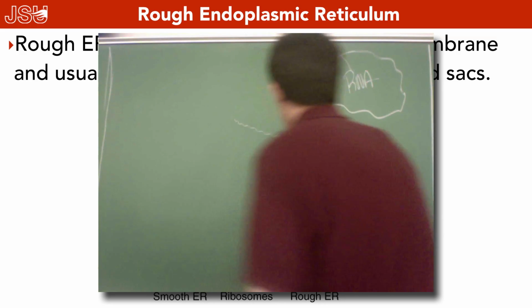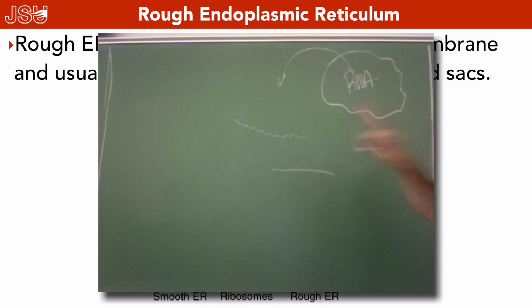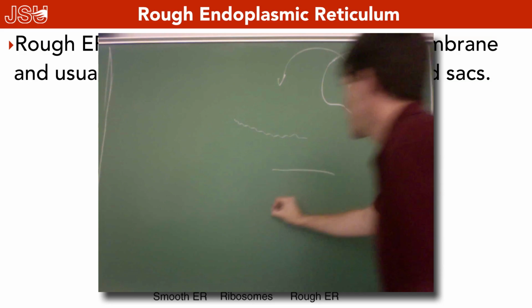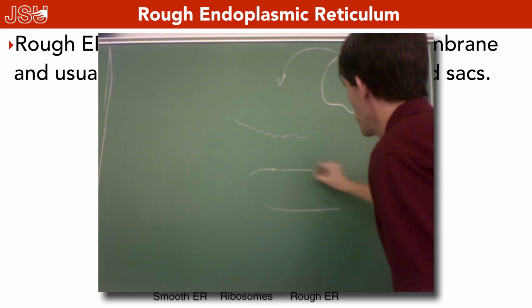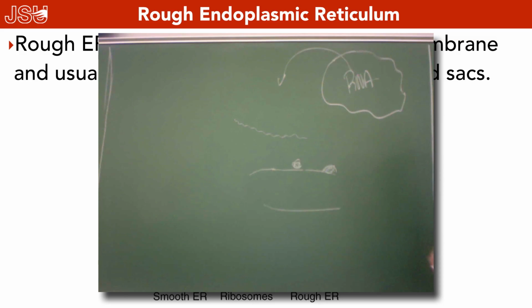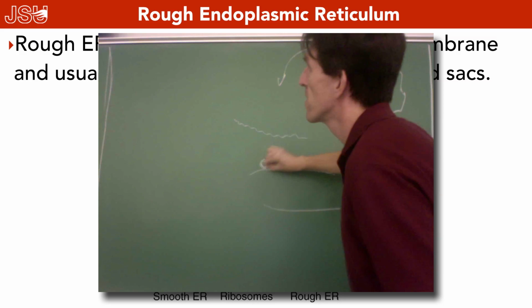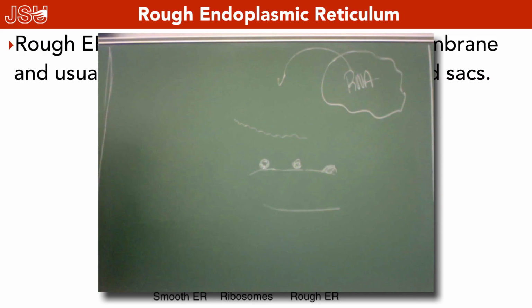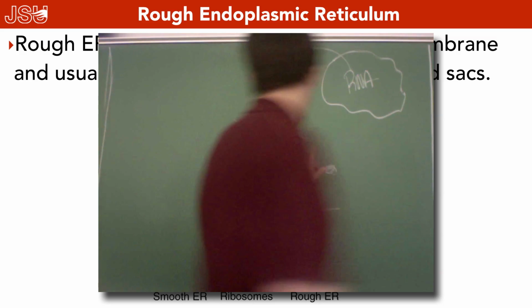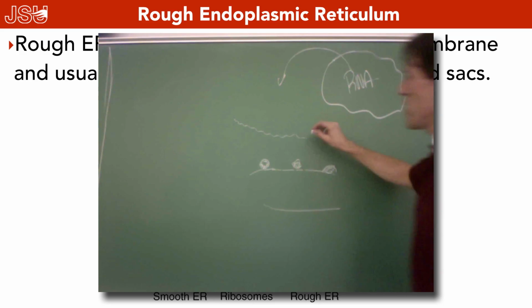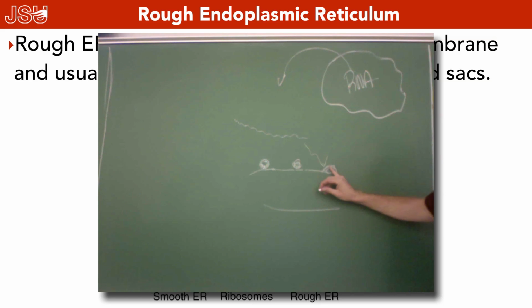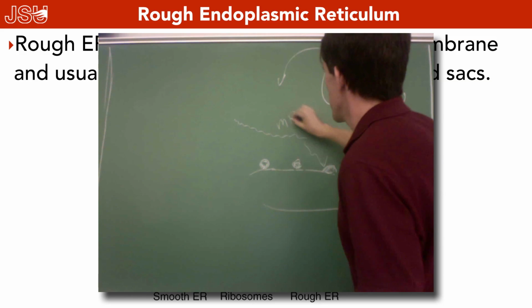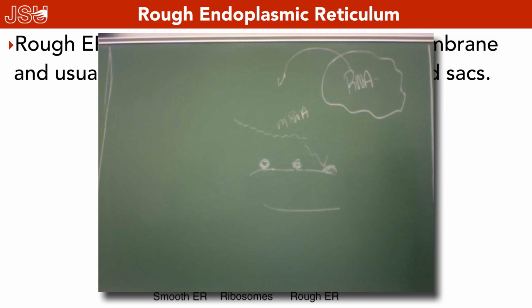Now we have our rough endoplasmic reticulum, but I'm going to draw a side view of the rough ER. So here we have this open organelle, and we have these rough points, which are our ribosomes, okay? Now in the diagram on here, do you see the little purple dots on that? Those are the ribosomes I'm drawing up here. Now the messenger RNA is going to interact with one of these ribosomes. The ribosomes are going to read our mRNA here, and as it reads that mRNA, what will it do?